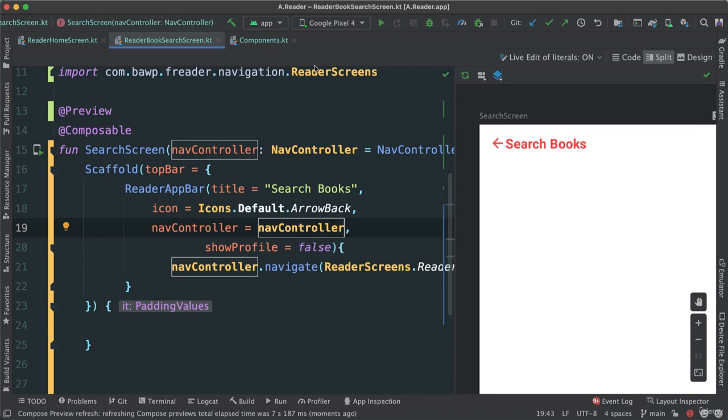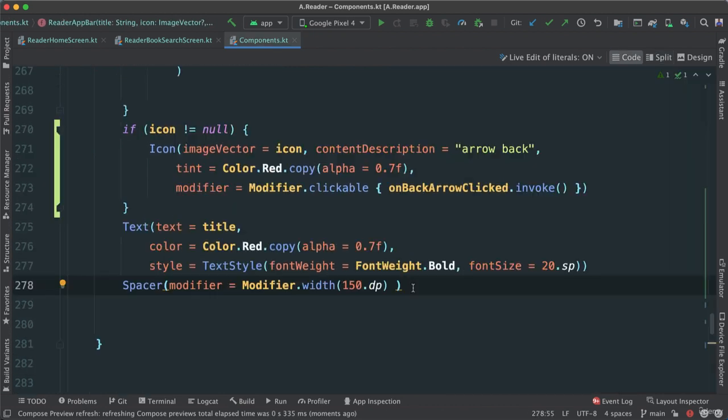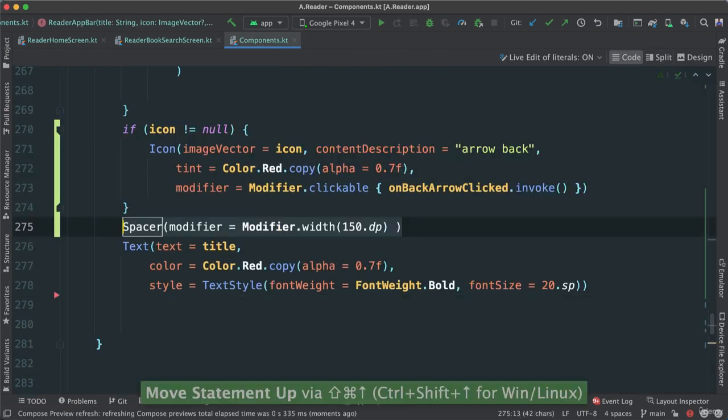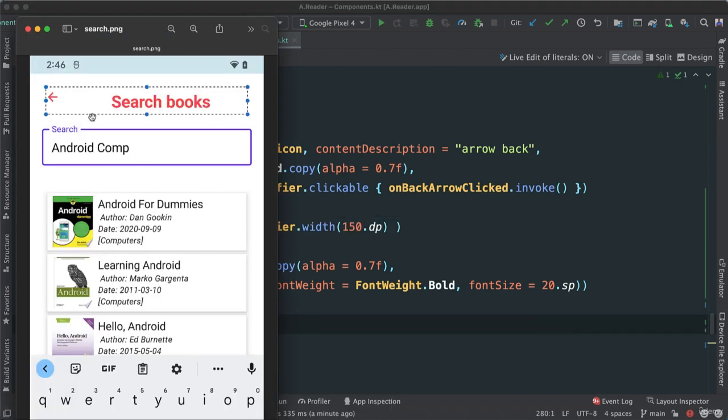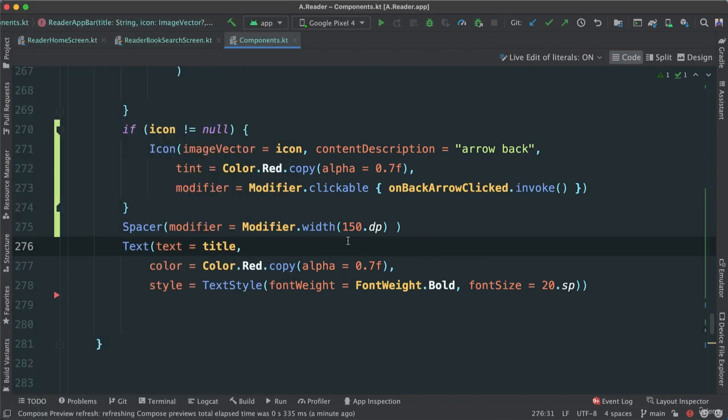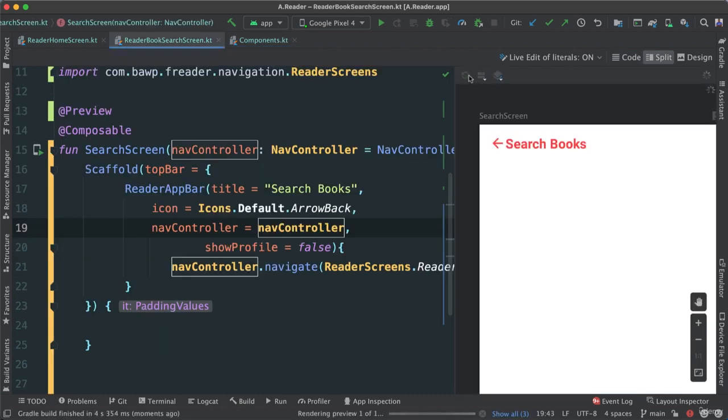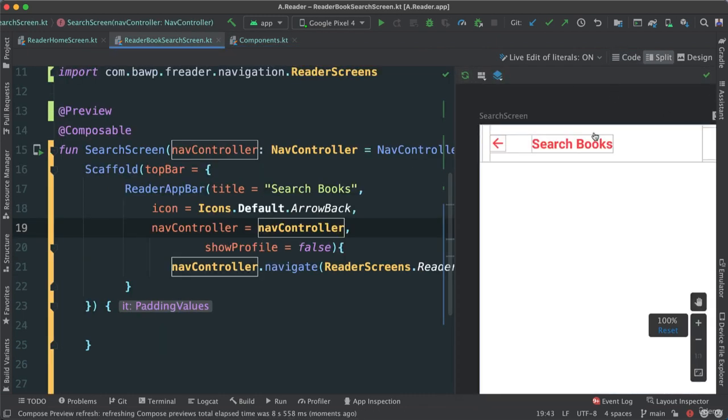And let's give it some space around there. Okay, let's get this and put it at the top there because this is the text. So essentially we can give some space between the arrow and the title. Maybe just about 40, like this. Let's see if that will work. Okay, there we go. That looks good.